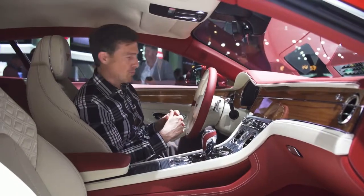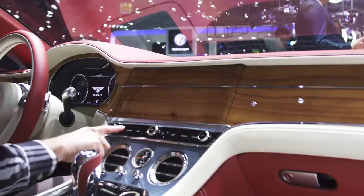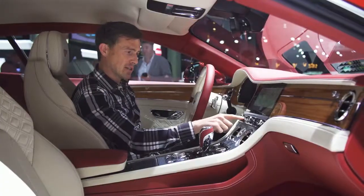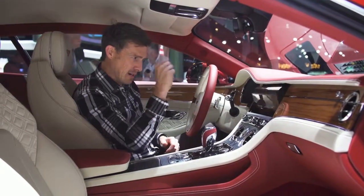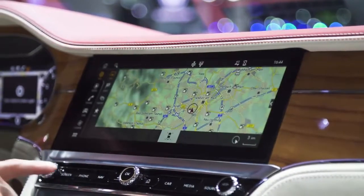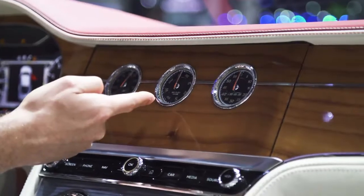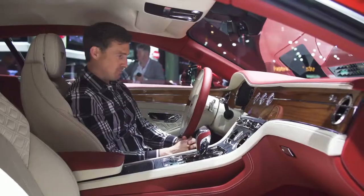The design is classic Bentley but with modern touches. We've got digital dials. While you can't see an infotainment display here, it's actually hidden — press this button and it appears as a widescreen high-def display. But if that's a bit too modern, a bit too 21st century, press it again and you can cycle round to yet another display — which isn't a display at all. It's classic analogue dials: outside temperature, a compass, and a barometer. Atmospheric pressure. Wow.